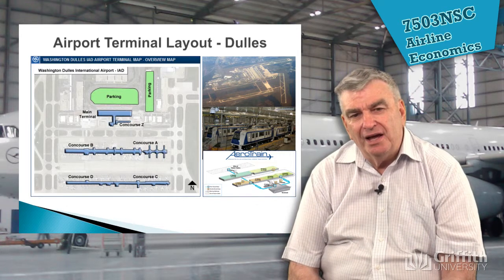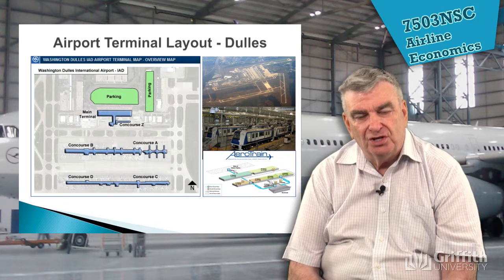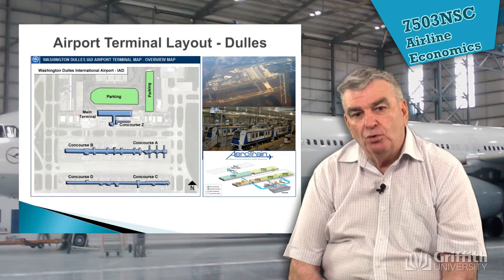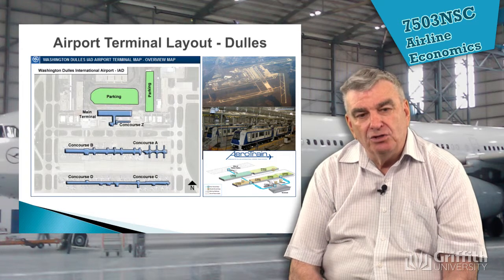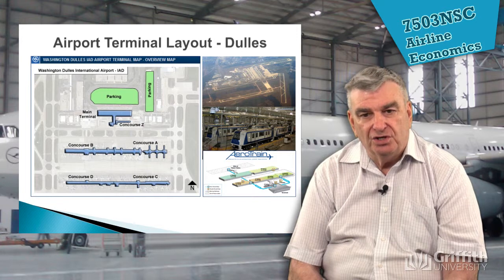So airport layout now is far more important to make sure that they get the best utilisation of the space available, not just out of the runways, not just out of the parking aprons and gates, but also out of the concourses and the swift and expeditious flow of passengers between the terminals and departing to their destinations in Washington itself.